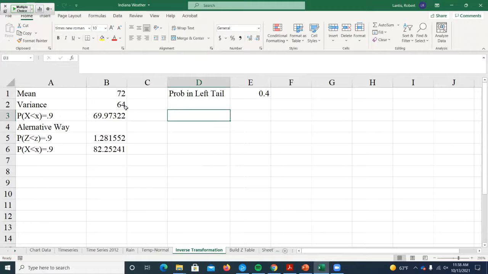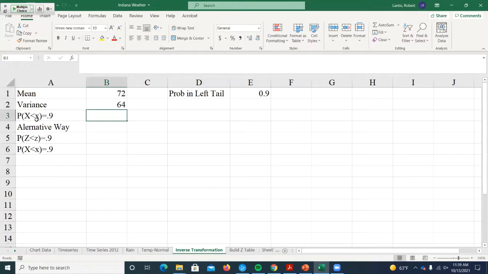I have the exact example that we just worked through in class with that exam score. So I set this up in a nice way. For right now, I'm going to delete these 3 values, just to show you how we use these functions. I've got my mean up here, my variance, and here's that area that I wanted in the left tail. This was when I wanted to find the bottom 40% cutoff. Or I could ask, what was that cutoff for the 90th percentile, or what was the test score that was 90% of test scores below it? And that was the first example we worked through.